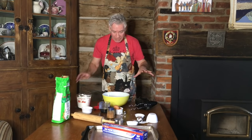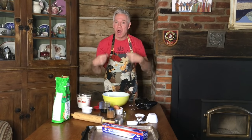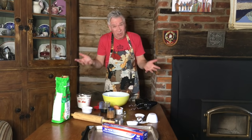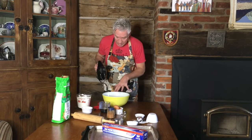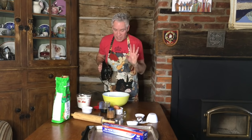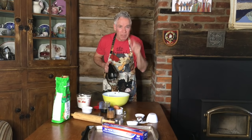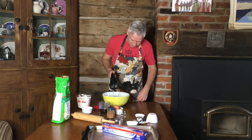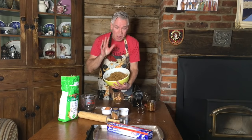Okay, what I'm doing today, Christopher's not aware of. I'm making something special as part of a Valentine's Day German tradition. It's going to be a heart cookie that's traditional to give to someone on Valentine's Day. It's basically a gingerbread recipe, which we don't really need to go over because someone else has done gingerbread before, but here we go. I've already got my butter and sugar in the bowl. I'm going to blend that, smooth that out, then add some eggs, molasses, flour, cinnamon, and ginger. Mix it all together, and hopefully we'll have a dough. Now I'm going to take some parchment paper and roll this dough out, and go from there.